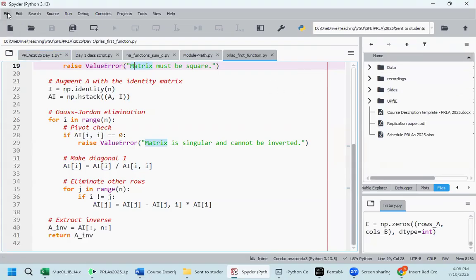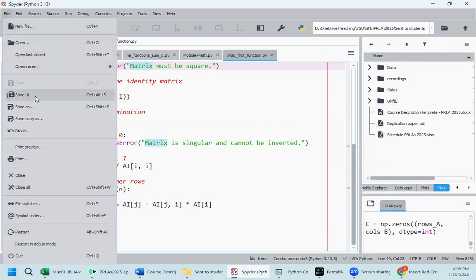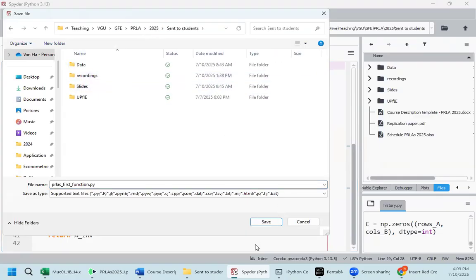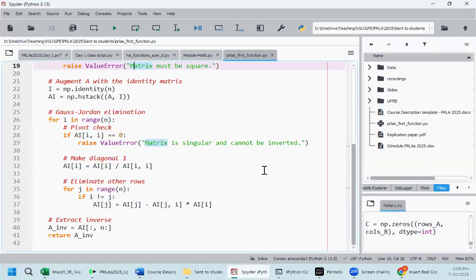File, save as. This is my preparation, so let's say send to students. I save it here, and you see that I have the first function here. Okay, good. So this is where I store my function.